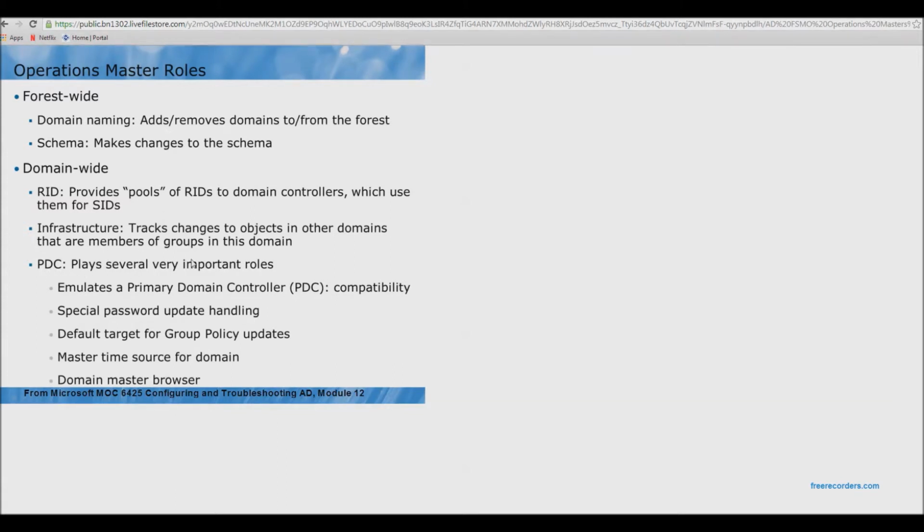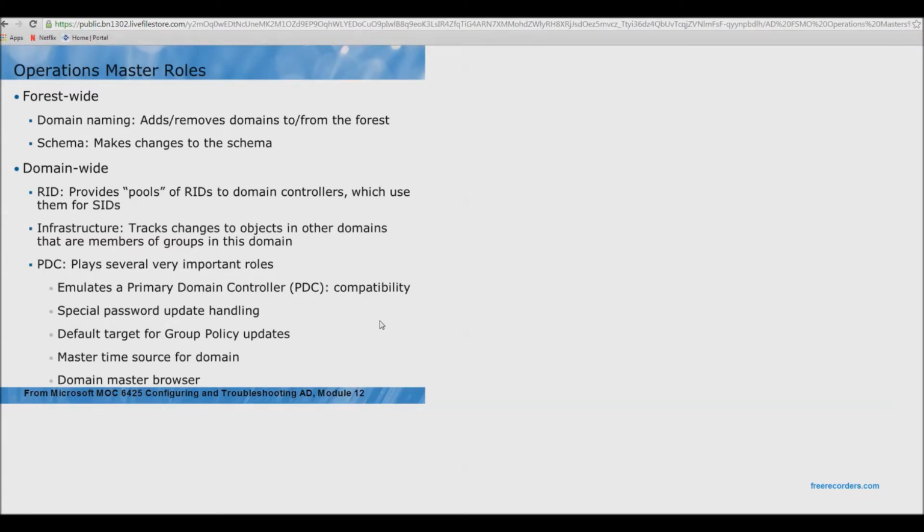The PDC emulator, PDC standing for Primary Domain Controller. We say PDC emulator role and not PDC master. It emulates the primary domain controller. It also makes sure that passwords are handled properly. Group policy, which we'll talk about a little bit later, it handles some of the group policy.